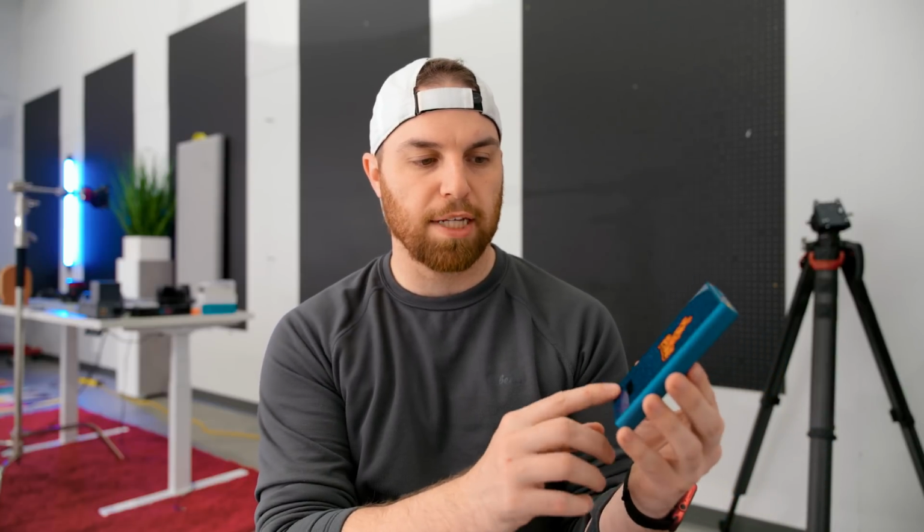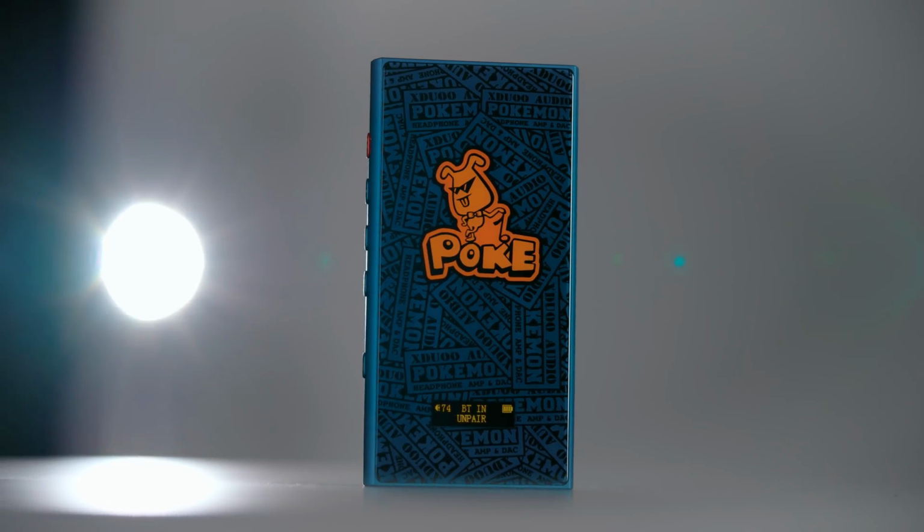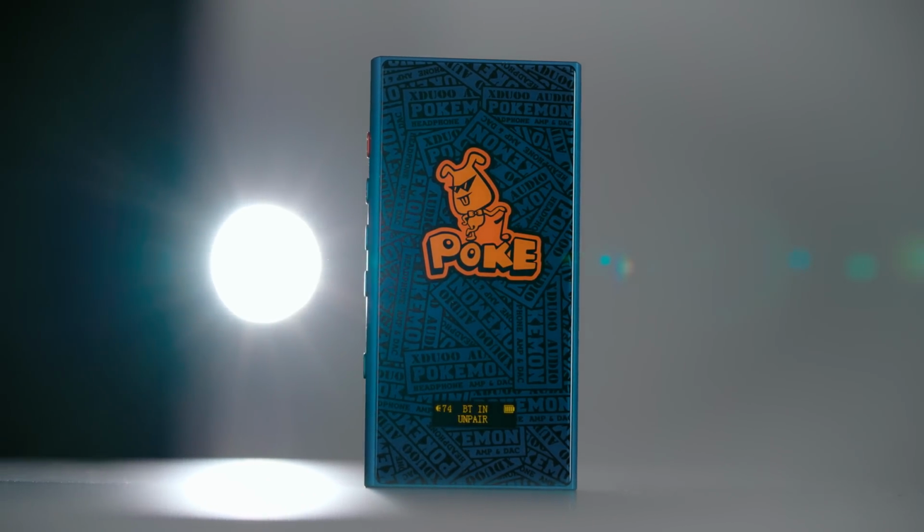Now, my conclusion, I wouldn't personally go and purchase this for the looks, but I can see some people. But if this is like a different design and they maybe kept like the different face plates on the front and the back and just did different colors and maybe some alternative designs, I think I might actually pick something up like this, because I like the concept of really unique looking DAC amps like this.